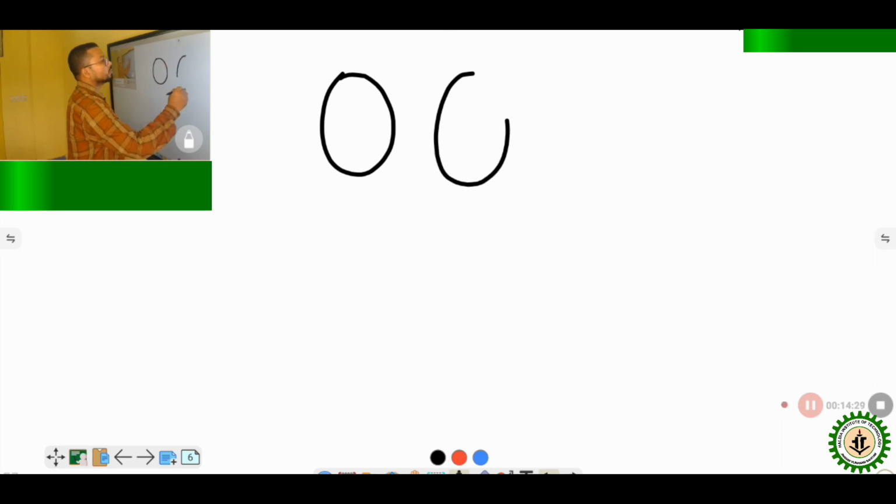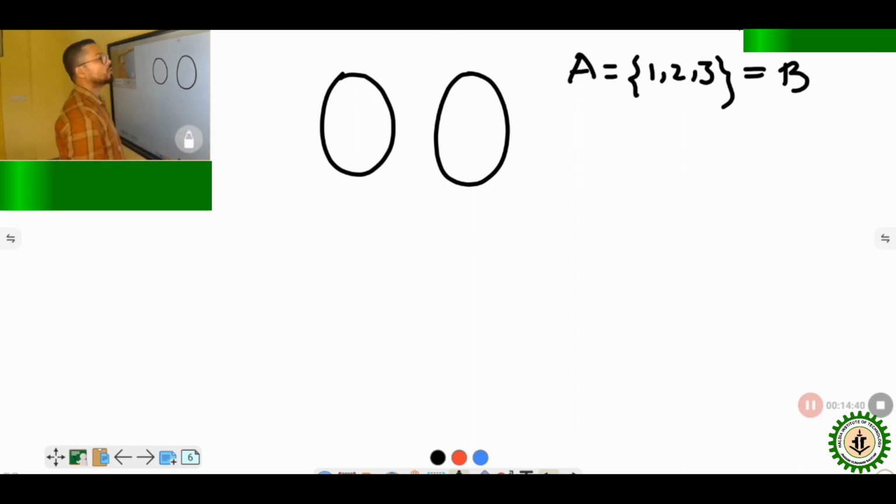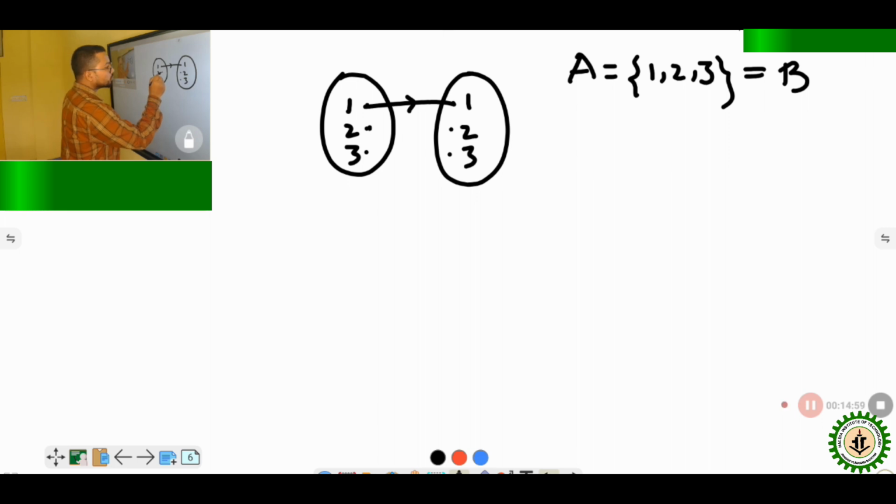Okay, suppose we are taking some relation. Suppose our A and B both are these sets 1, 2, 3. Now this is our 1, this is 2, this is 3. Here is also 1, 2, 3. This one 3 elements, and here these 3 elements. Now 1 goes to 1, means 1 is called the image of 1, and 2, suppose we are sending 2 to 2, and 3 is going to nowhere.